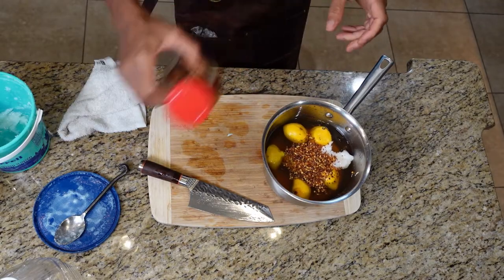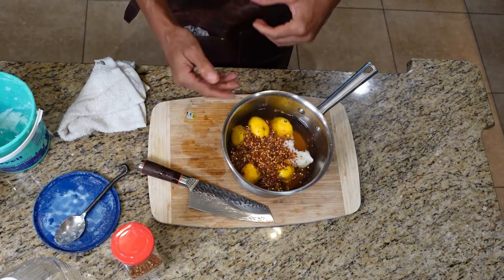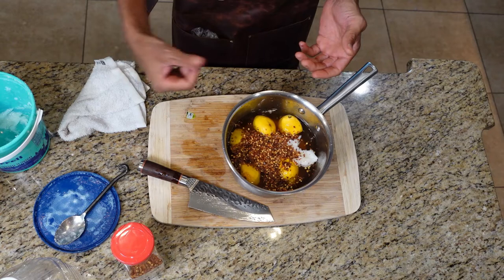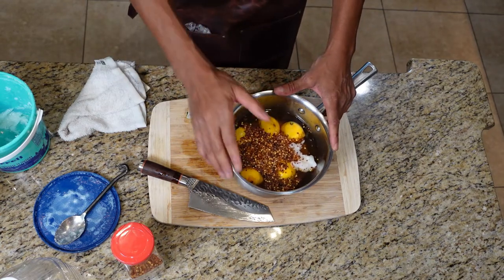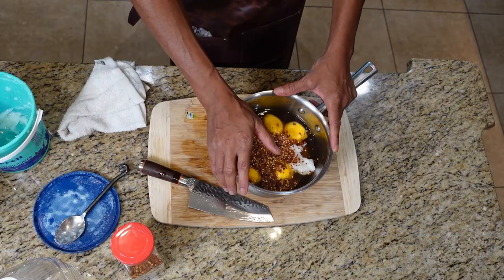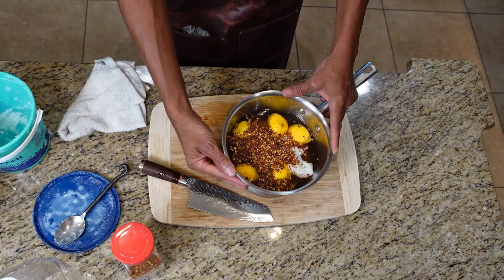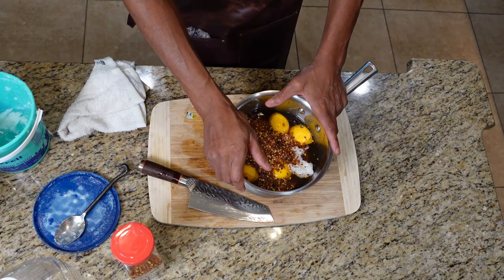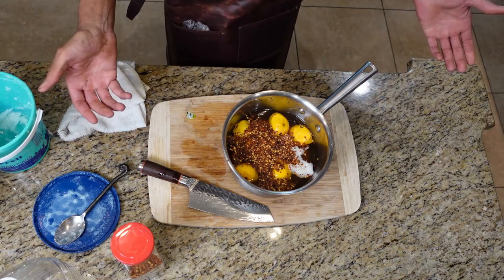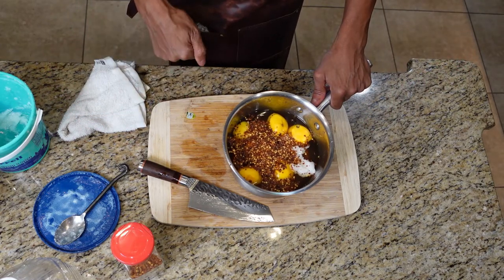We're gonna get this onto the stove and just bring it to a warm temperature, or you can put it on the cooker. I usually put it on the lid and let it simmer just a little bit to keep it warm, because you don't want to add a cold mop to your meat — it'll cool down the meat, the cooker, and the coals. So that's a simple mop sauce.